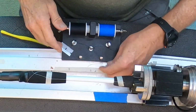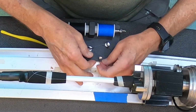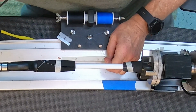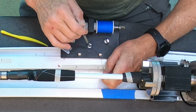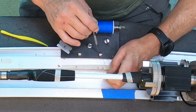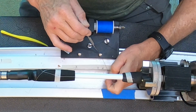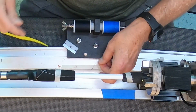Okay, now I'm going to get my threads organized here. They're crossing. So what I've done, where is my thread pick? There it is. I modified this carriage. I put these 3 extra in just so it's a little easier for me to keep track of the threads. But I want a black on the outside. So the black is over here, blue is over here. And I'm just trying to get them lined up coming through my carriage. You don't have to do this, it just makes it a little easier. Alright, blue is on the inside, black is on the outside.